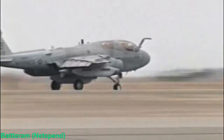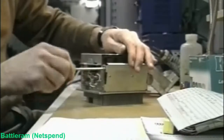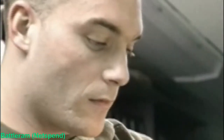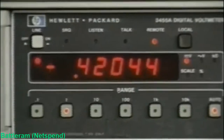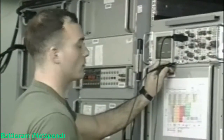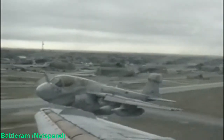The large pod at the head of the Prowler's fin carries an array of receiving antennas. The signals received by these are fed into the ALQ-99 system's central digital computer for display and recording. The identity, bearings, and jamming frequencies of the emissions are then analyzed automatically, semi-automatically, or manually by the system's operators. Finally, any one of the 5 external and completely self-powered jamming pods is activated to jam the desired frequency. Each pod covers one of the main radar frequency bands and contains 2 powerful jammers.